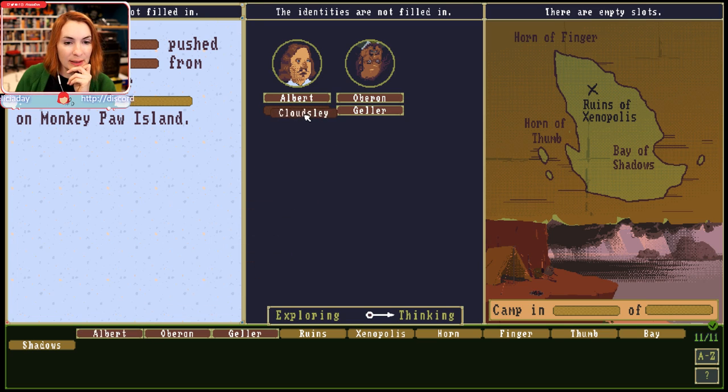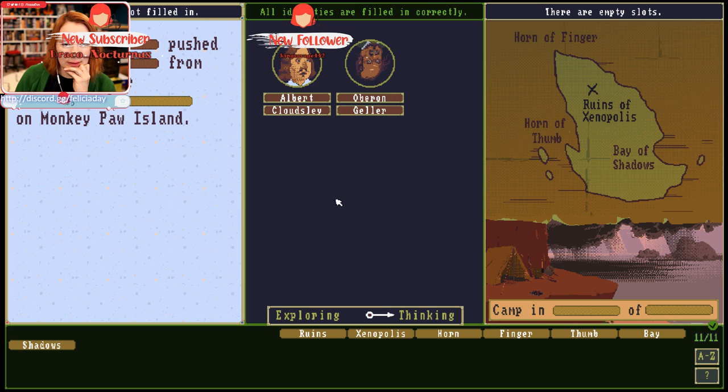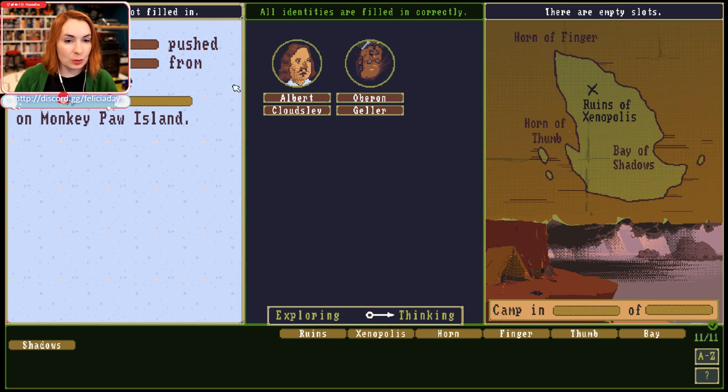Okay, Oberon, okay. When a scroll is completely filled in, words can be dragged directly to the slot. All right. Oh, okay. So basically, this one, Albert Cloudsley, Oberon Geller. So we know that, right?